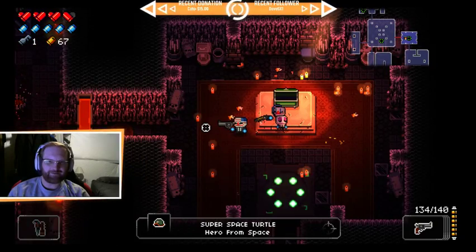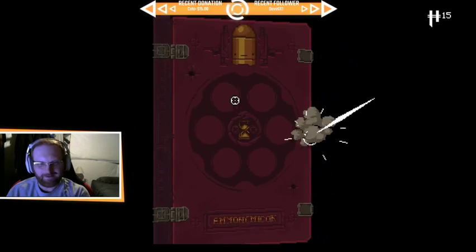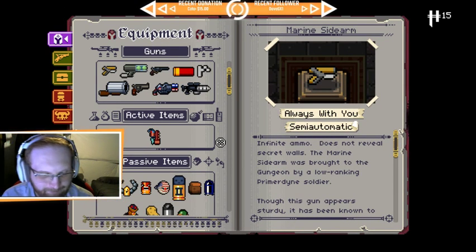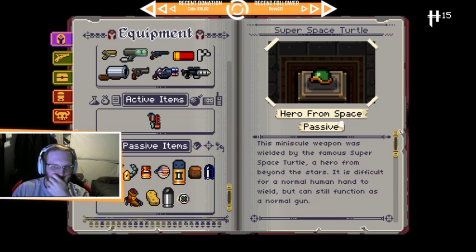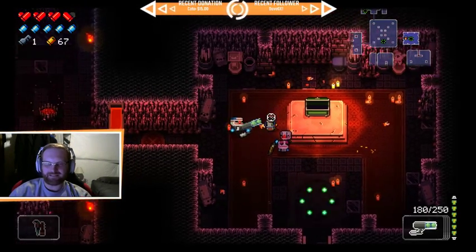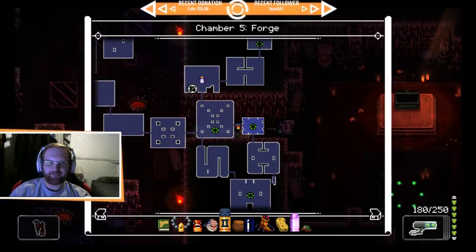Oh, Super Space Turtle! Yay! I have so many familiars. God, if I had the loot bag and I had the standard, which might have been in the two chests I destroyed, this would be amazing. The hero from space. This minuscule weapon was wielded by the famous Super Space Turtle, a hero from beyond the stars. It is difficult for a normal human hand to wield, but it can still function as a normal gun. I think that's the wrong description, honestly, because he just follows me around. It describes it like he's a gun, and he's not.